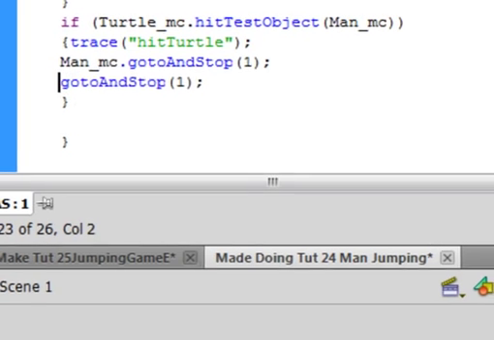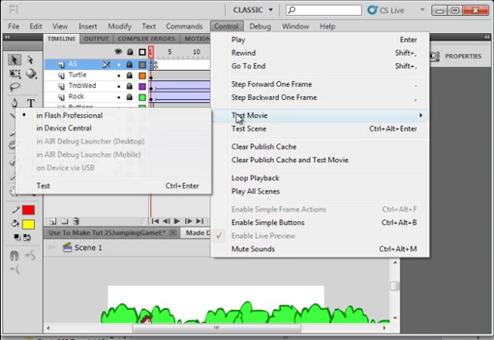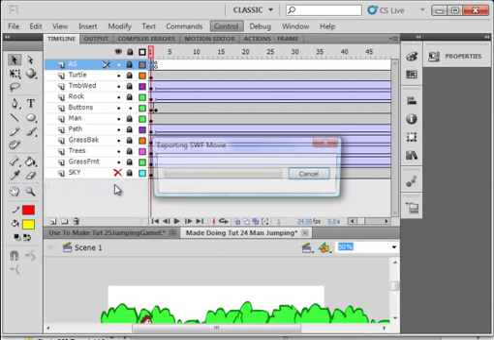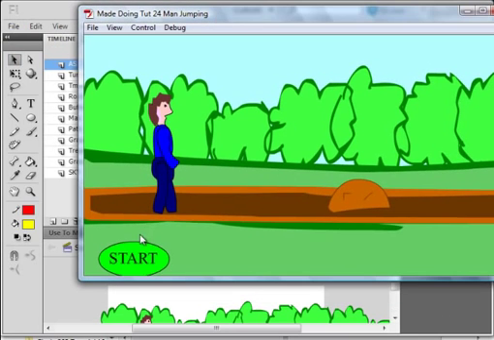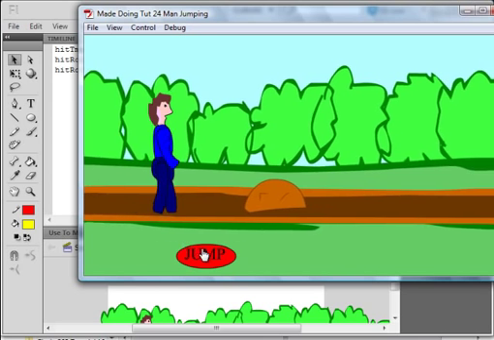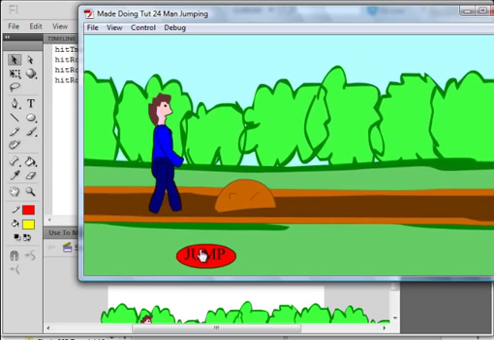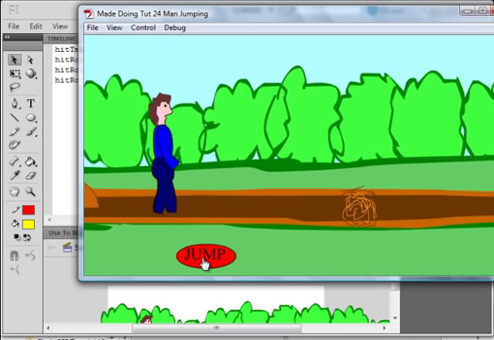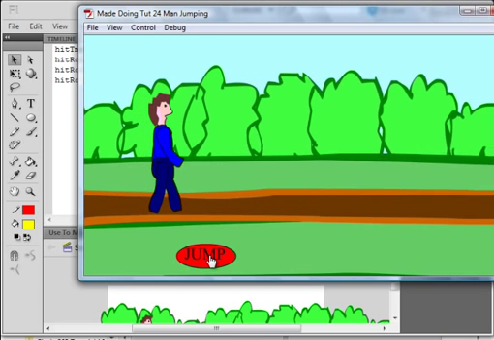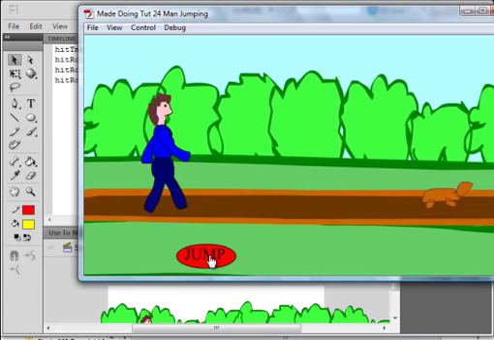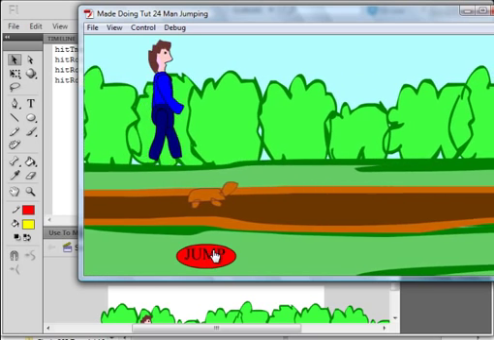And if we're fortunate, this might work. Test the movie, if you can jump them. Let's see if we get any errors. No errors. Here we go. Jump. Cleared that one. No, I'm not doing it. Jump. Jump. Oh, I'm going to get it. And then the slow turtle. Hopefully get over him. Here we go. Jump.